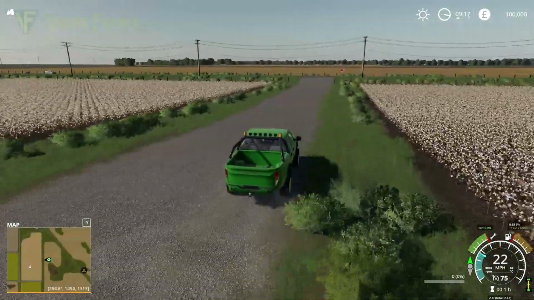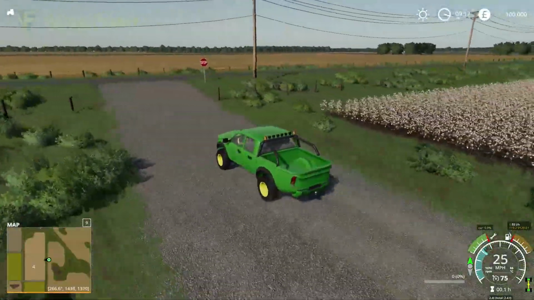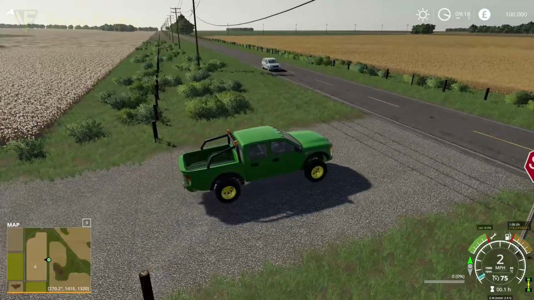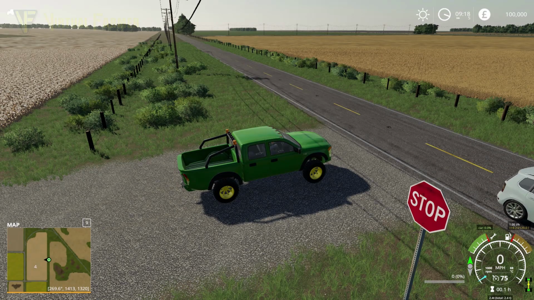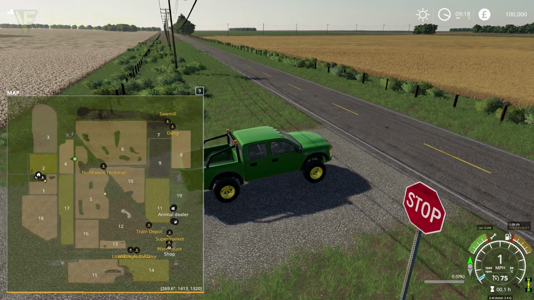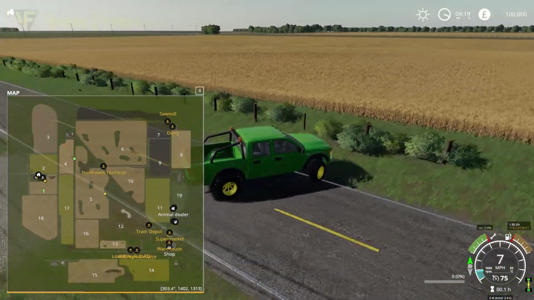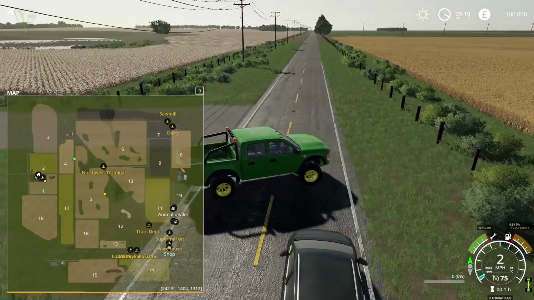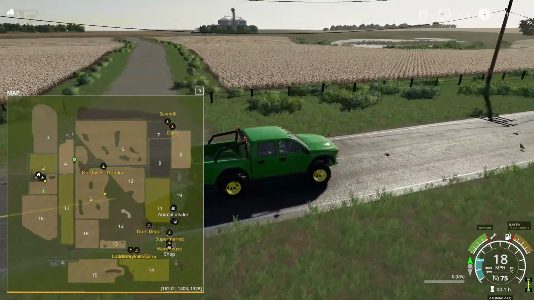So yeah, again, back to the thing with the PDA. I think this map could really do with an update to its PDA. And again, main road here, not marked on the map. So let's look where we're going. We're going to head to the north. There's not a sell point. Actually, no, we'll head south. There's not a sell point to the north, and it looks like there's another track going across to our farm.